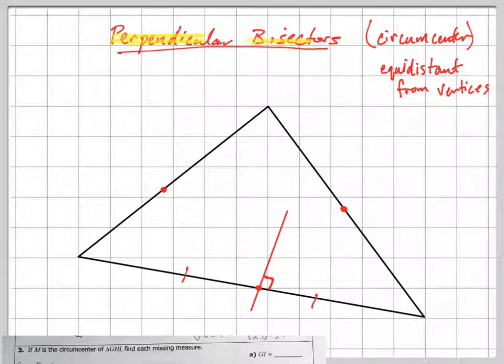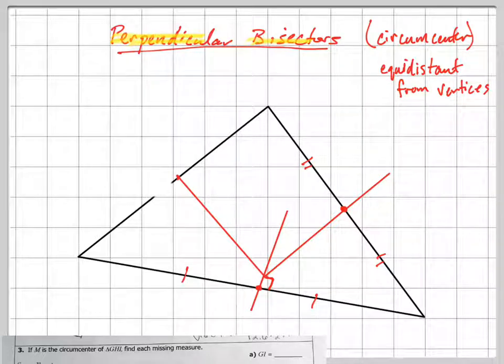Here's the perpendicular bisector for this line. It's perpendicular and it bisects it. This is not the best of triangles. See, those two sides are equal. And where's the perpendicular bisector here? It doesn't quite look like I put that in the middle, does it? It looks like I'm a little bit off. Maybe right there. The perpendicular bisector would be right here. It doesn't really matter. You can draw it as far as you want. They're just lines. But those are perpendicular bisectors, okay?